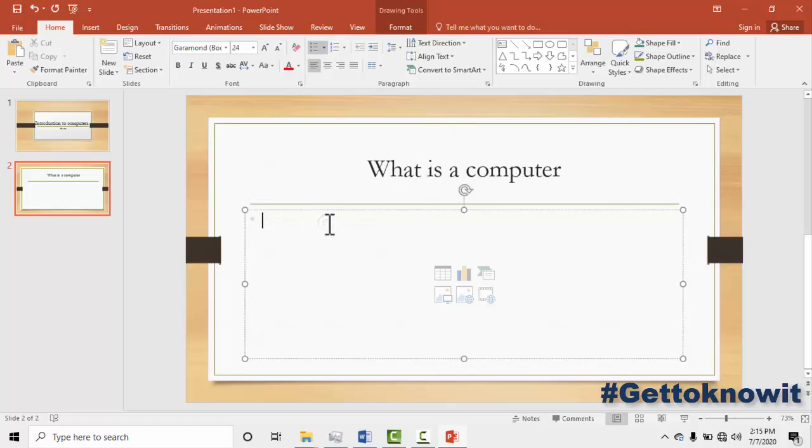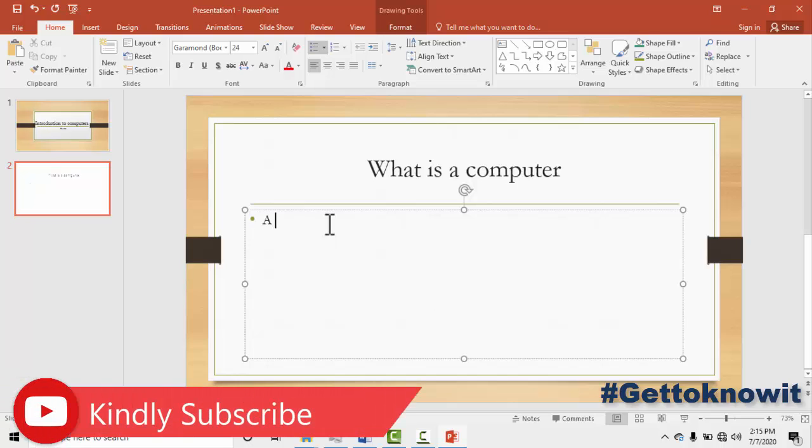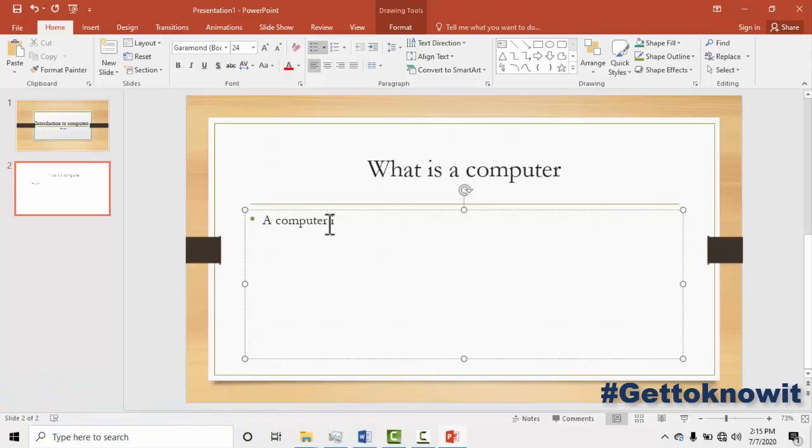And down here I can try to define a computer, and I can say a computer is an electronic device that is used to manipulate data into information. So I can write something like that, and I can just hit enter and continue to add more information.